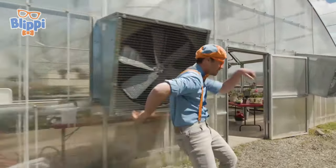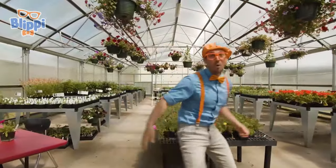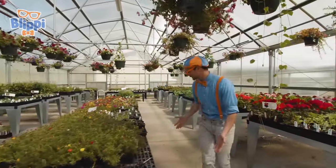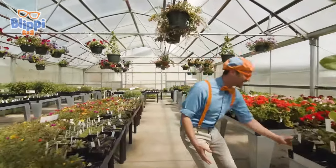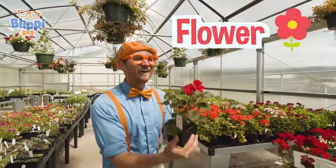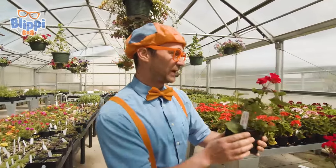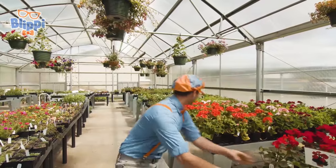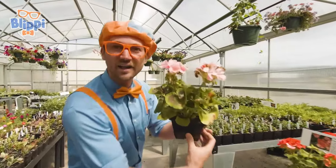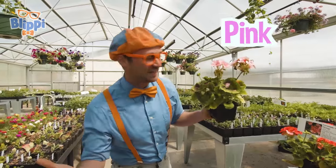Come on. Whoa! This place is awesome! There are so many plants here. Wow! Hey, look at this one! Yeah, it's a flower! Oh! Smells so good! Looks so pretty! Check it out! Another one! What color is this flower? Yeah, it's the color pink.